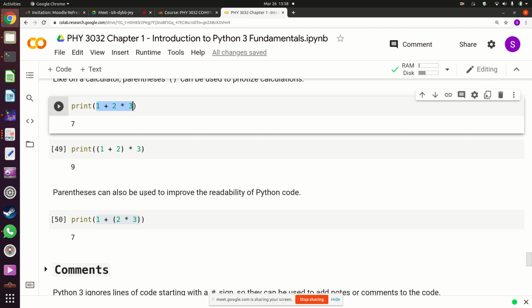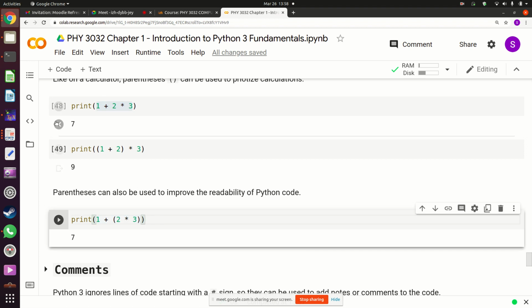Which one is easy to read? Which line is easy to see what's going on? There is line 50, there is line 48. Line 50. Yes, line 50 is easy because, as much as the parentheses are not changing anything, they show us quickly what is being added first.